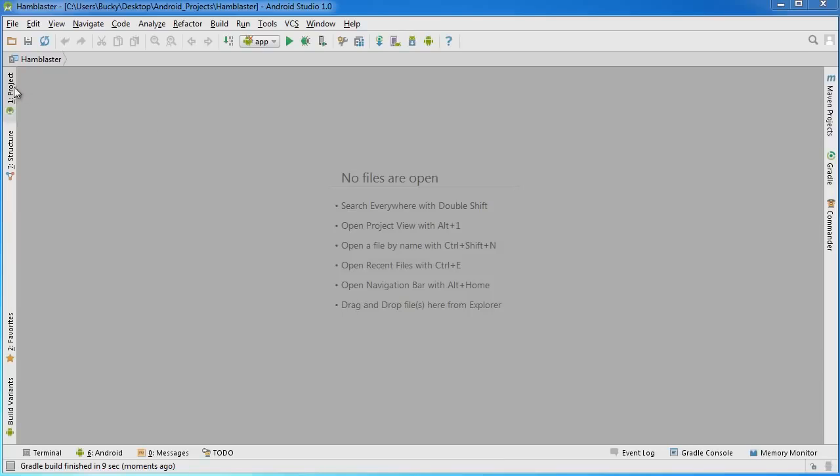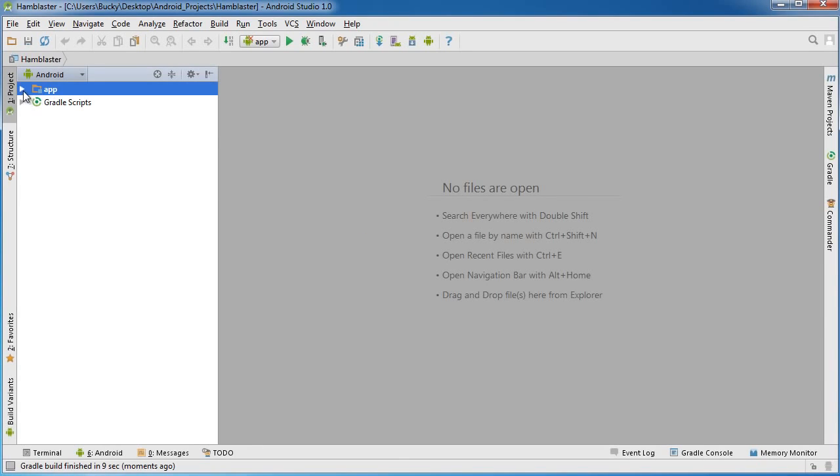Alright, so when it's done setting up, this is what you get. Now, obviously, if we click on Project on the left-hand side, we can see that it does indeed have some files created for us, but definitely no activities or screens anywhere. And well, our app would be pretty useless if the user didn't have any screen to look at. So let's go ahead and do that first. Make sure you're in Android view. You can actually look at project view if you want, but I'm going to be in Android view.